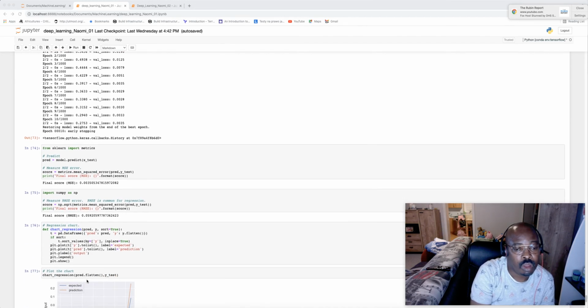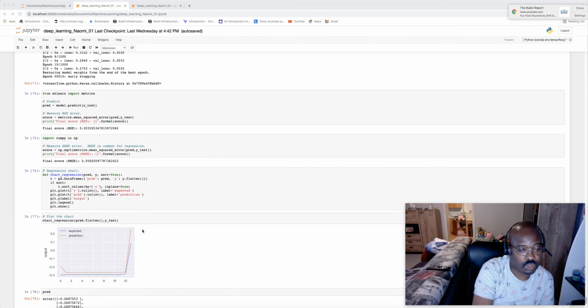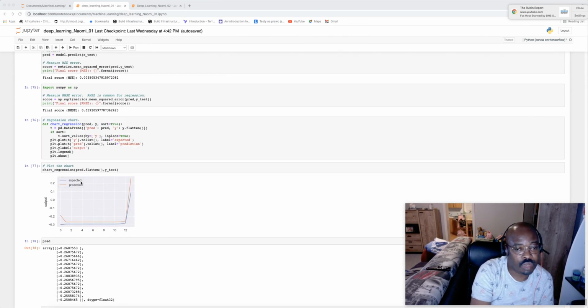Now, work out the chart of the predicted values compared to the real values. The expected value is blue, the predicted value is red. You see the difference. In the beginning, the prediction has a difference a bit bigger, of 0.1, and then it becomes very small.